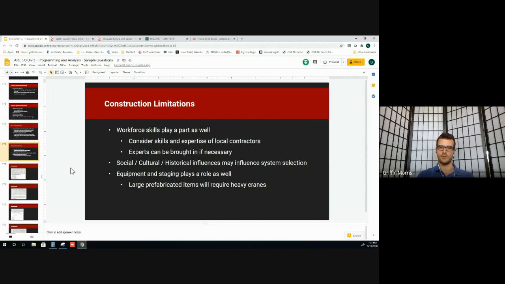This is true for most urban sites. If you're going tall, where the crane goes and how you can build the building and keep that crane on site, and have that crane build its way up and then drop back down when you're done, is always a challenge. There are cranes that build themselves, essentially as elevator shafts. And when you get to the top of the building and you've topped out, the crane is disassembled on the roof and then dropped back down the elevator shaft, which is a pretty cool process to see.